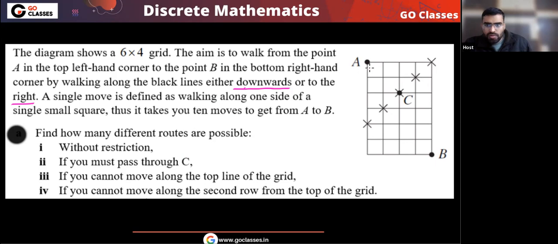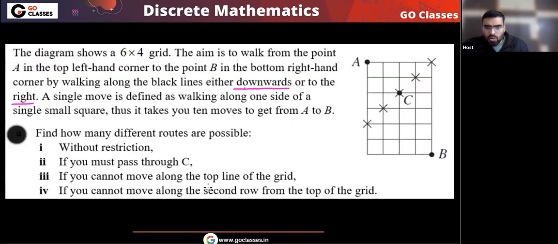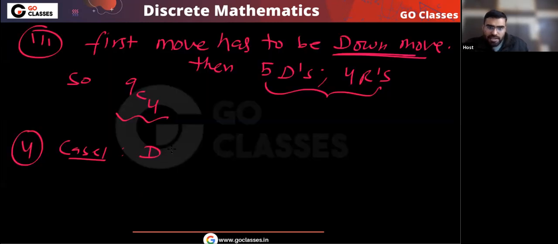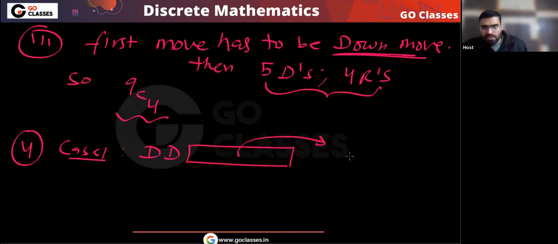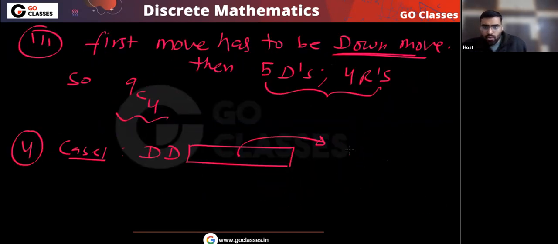What are the cases you can create? Tell me. Case 1: you start with the down move. If your first move is down, then what should be your second move? Can anyone tell me? It has to be down. There is no other choice. So if your first move is down, then automatically the second has to be down. Now the remaining: once you are here, this is 4-4, basically 8C4. So in case 1, you have 8C4.